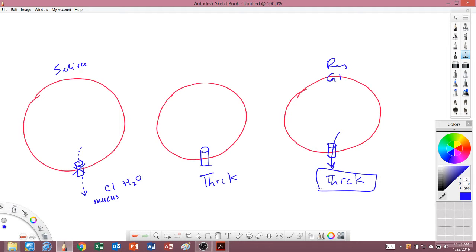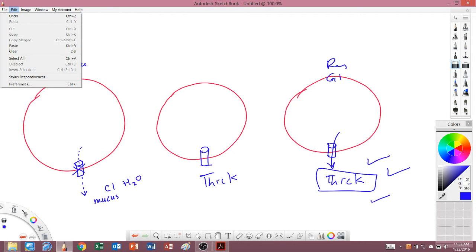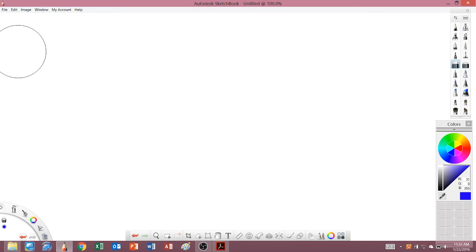Okay. So the end result is it's not because of the chloride channel that we need chloride, it is the thick mucus. The consequences of that will cause respiratory infection, constipation, and so forth, and it will block pancreatic ducts, will cause malabsorption, and so forth. But let's talk about how this is related to protein synthesis. Okay, how is this related to protein synthesis?